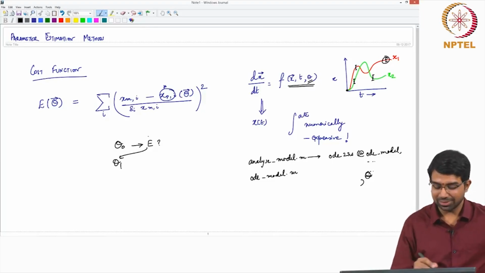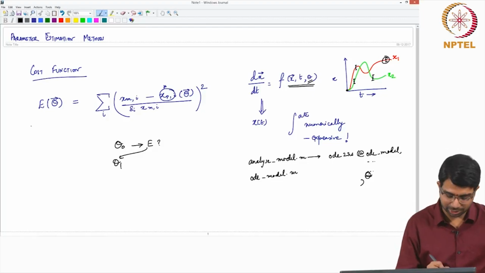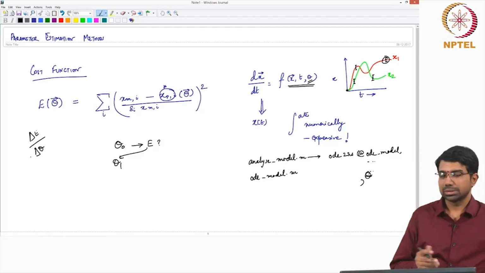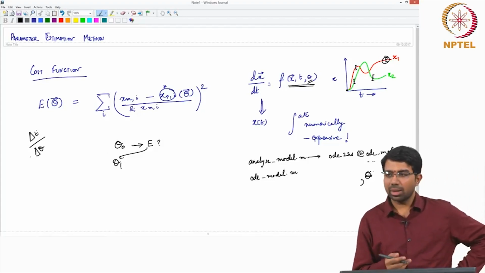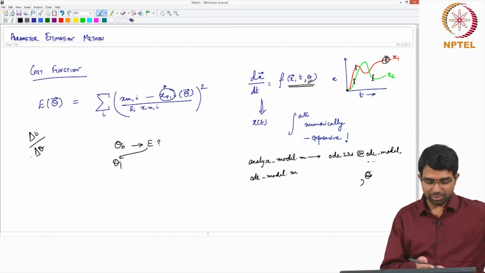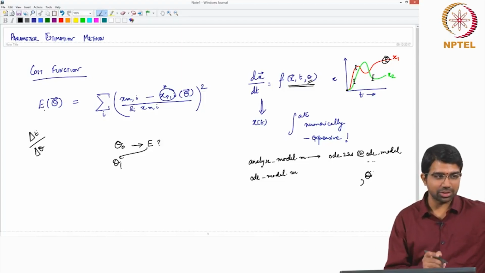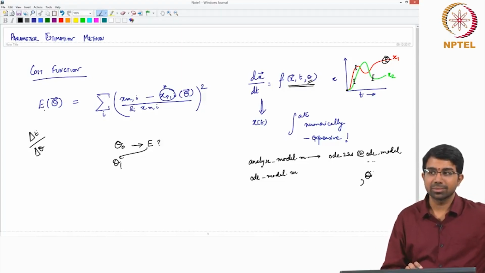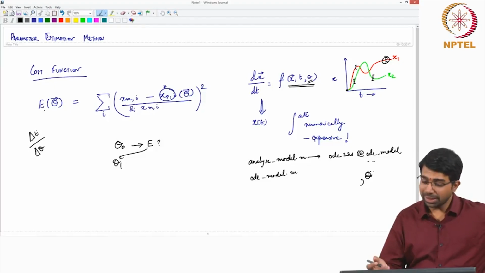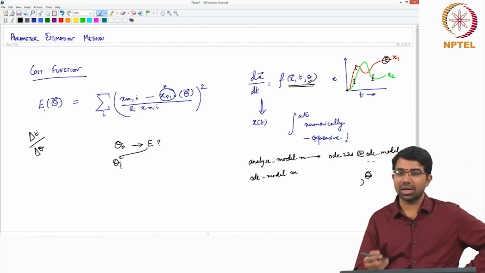But let's see, we were trying to see how difficult gradient is, because you basically have to do delta E by delta theta. So you have to explore all possibilities. It's very difficult. You can explore it, but you can imagine how expensive this is, right? So computing the cost function is expensive. It involves how many integrations? Many, it depends upon the number of states and so on, right? So it becomes very painful.